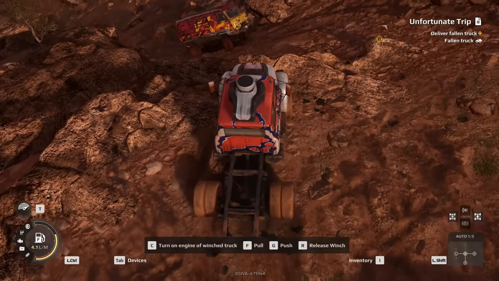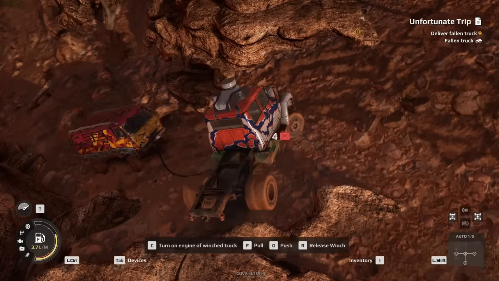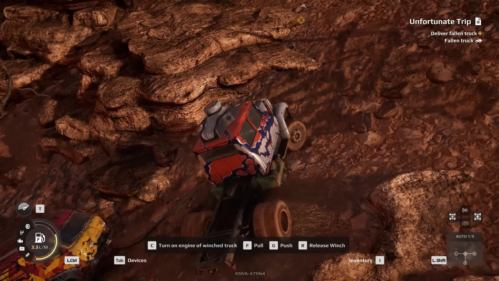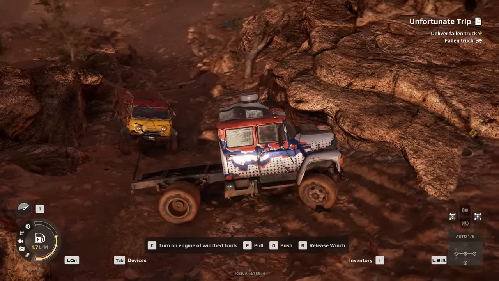Okay, I think it's in a good position. We're gonna disconnect, reconnect. Disconnect, reconnect. There we go. And now I'm gonna try to pull it up. Maybe I should have got a better location. Yeah, we should have got a better location. We also need to disconnect it from the front and reconnect it to the back. There you go, buddy. We got this.